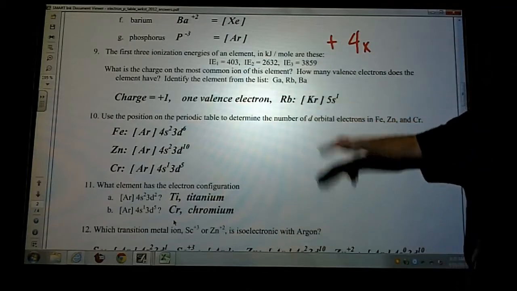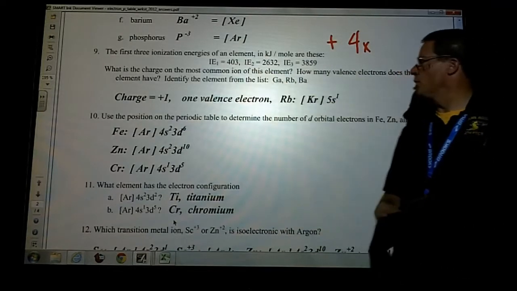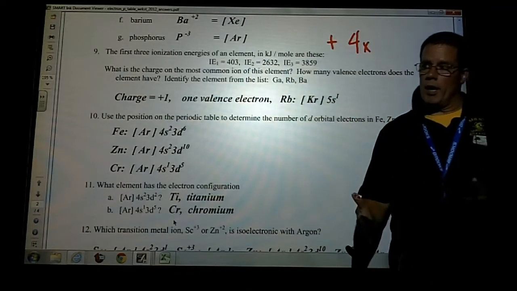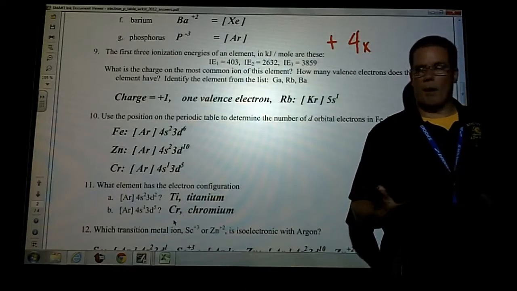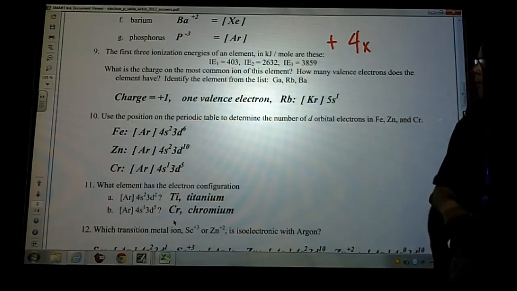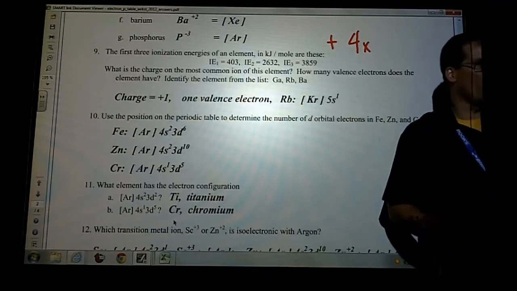And I think I asked about 3 of these types of questions, just reworded it. So if we know that 1 electron is easy to remove, then we look for the element that's in group 1A. If it's in group 1A, then that means it's going to lose how many electrons? 1. Okay. And I don't think I asked for that, did I? No. Okay, just going over and above.